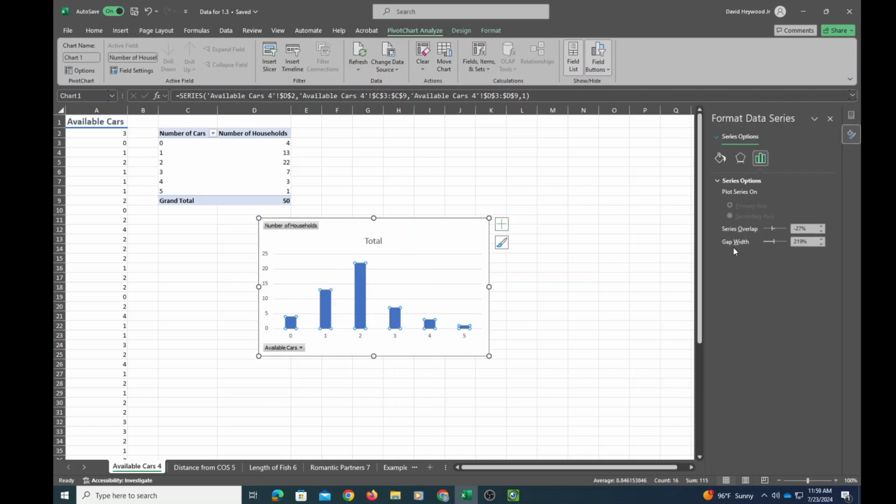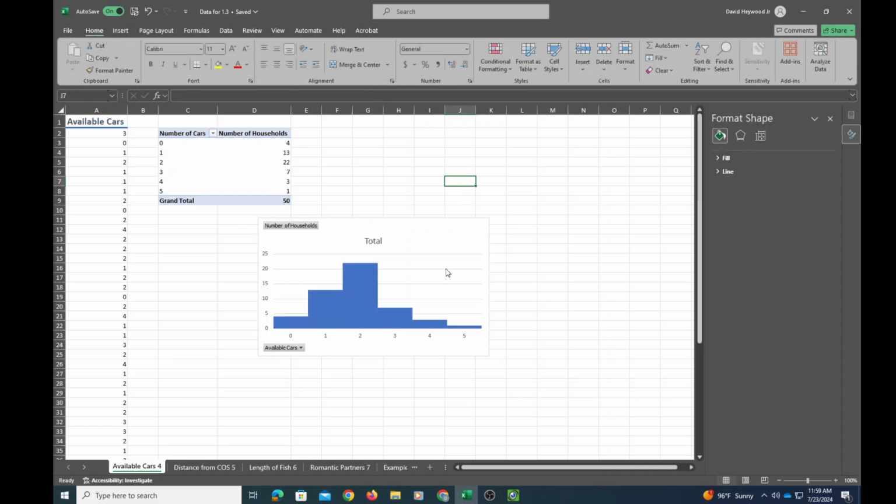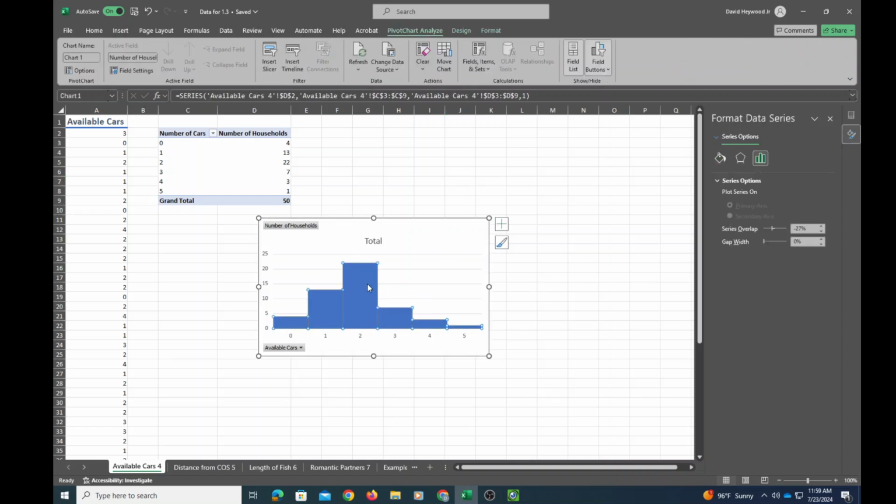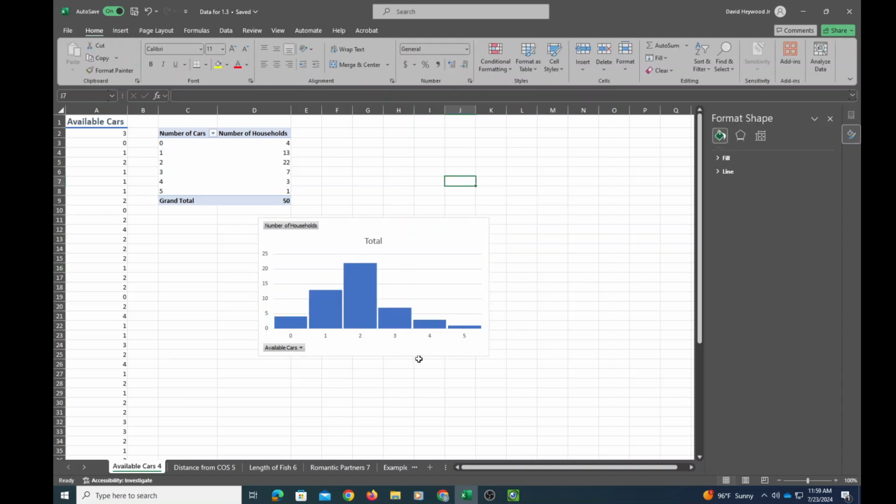And so now over here where it says gap width, up here you can change to different settings that you can manipulate, but we want to change the gap width so that there's no gap between the bars. Actually, if I put it at 0, I get kind of an ugly graph, right? So maybe I want the gap to be a little bit bigger than that. I can put it at 5% or something. And now that looks like a pretty nice histogram, okay?